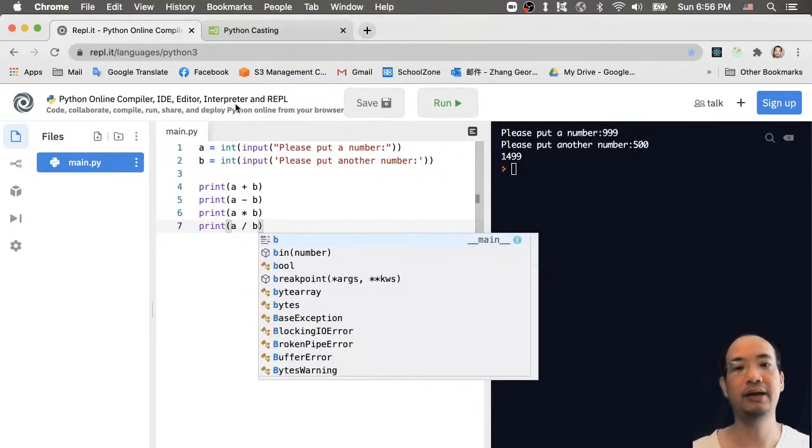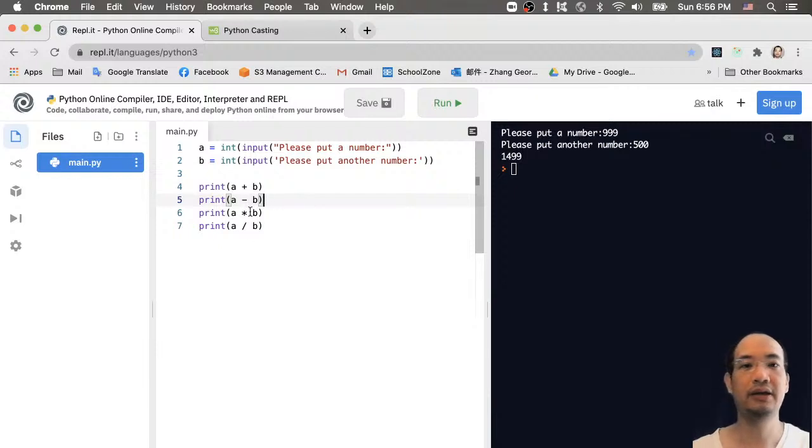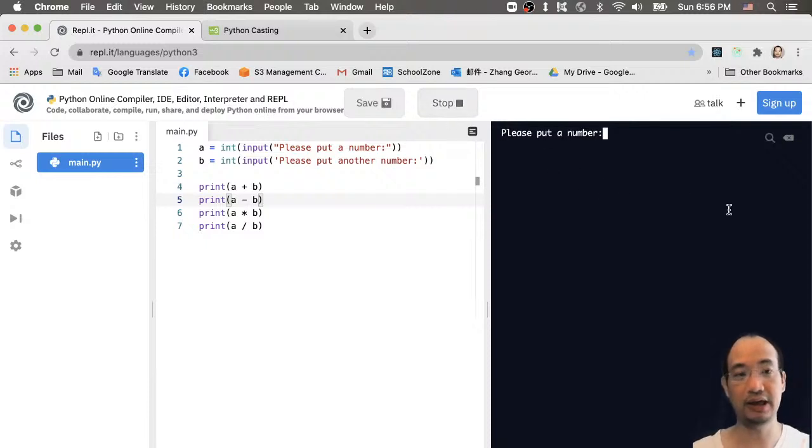So I'm going to run this one, and every time it should show me 4 answers, and we will see if it works or not. Again, the first number is 999, and now this one is 500. Oopsie. And now I got 4 answers here.